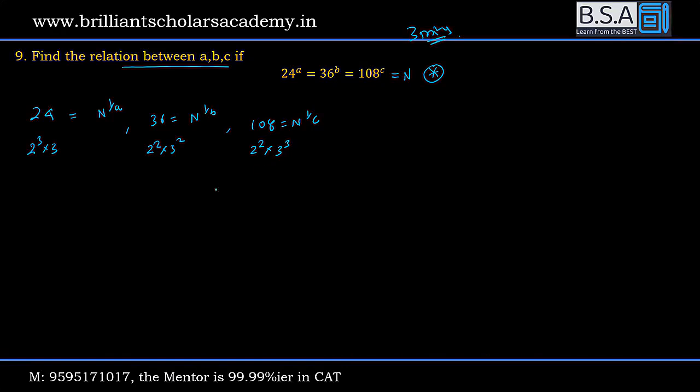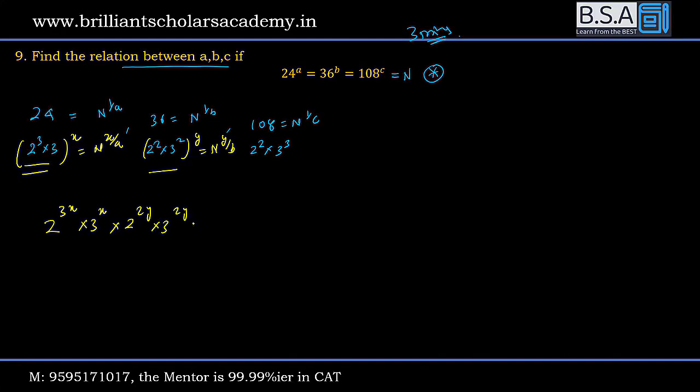Now listen to the language. What I am going to do is, pay attention, I am going to raise this entire number with power x. I am going to raise this entire number by power y. And I am going to multiply both. I am going to multiply this and this. What will the power of 2 become? Please pay attention. 3x. The power of 3 is x. What will become the power of 2? 2y. Right side, what will happen? n to the power x upon a plus y upon b. You will multiply these also, right? Right sides are multiplied, left sides are multiplied.